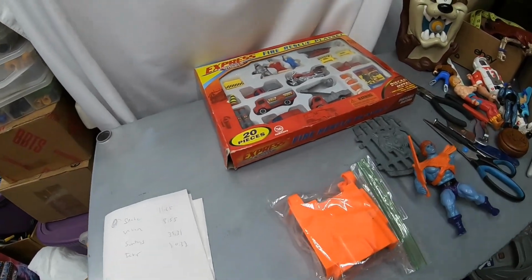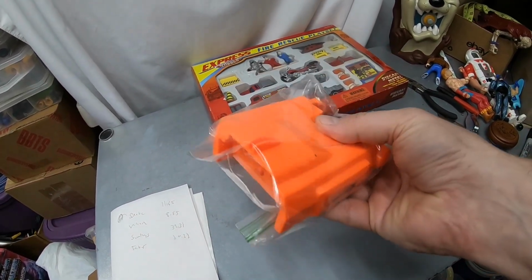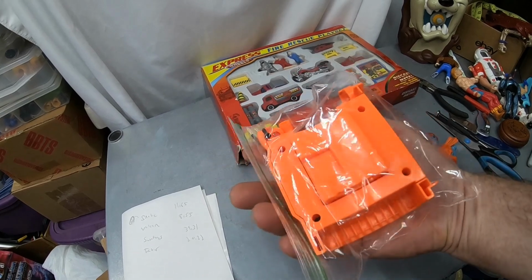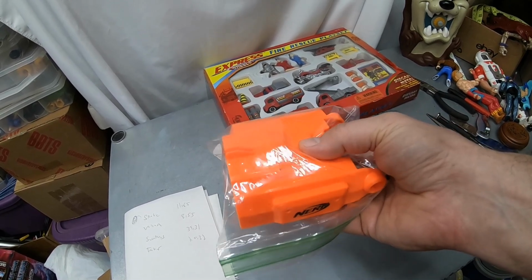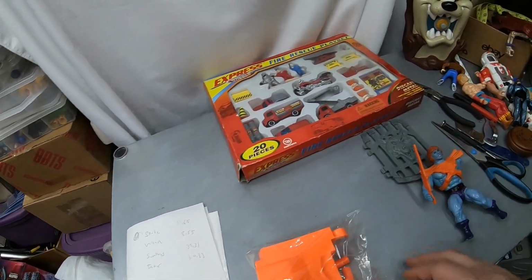Alright, got some sales. Here's one I had. I used to part out Nerf guns, for certain ones for parts, like the Nerf Vulcan, the big old machine gun. Sold the, what would this be? This would be like the receiver cover, I don't know what you would call it. But it's a part for a Nerf gun. $8.55 total paid by the customer.